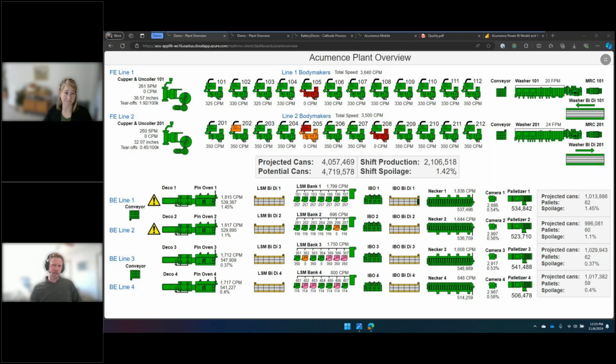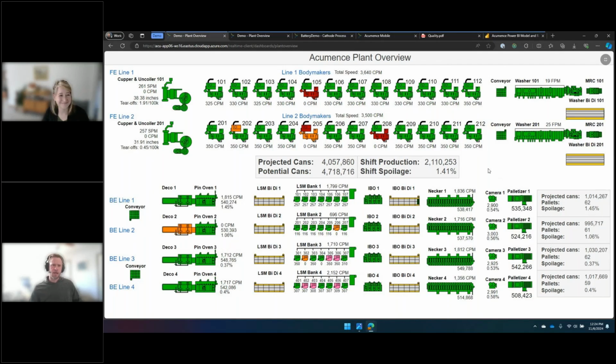So in the middle, we have our production for the shift. We can see, are we on track? Are we not? And then as well as any types of equipment failures or line backups, it just gives you that high level picture of what's happening right now in my plant. Yeah, all the movement, the colors, the indicators, from an untrained eye, it makes it clear where your attention might need to go.